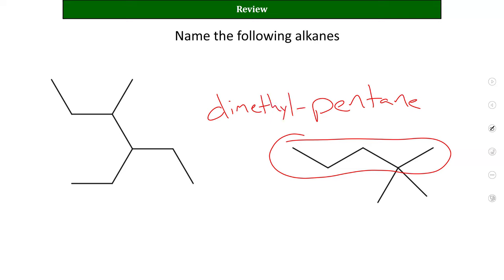And then, since it's 2 methyls though, and it's in the second area, you don't have to say 2 dimethyl pentane, right? We do, because you're in the second area. Yes, exactly. Because that's also dimethyl pentane. So it's 2,2-dimethyl pentane. Not just 2-dimethyl pentane. If you have to specify dimethyl, you need to put 2 numbers in front of it.